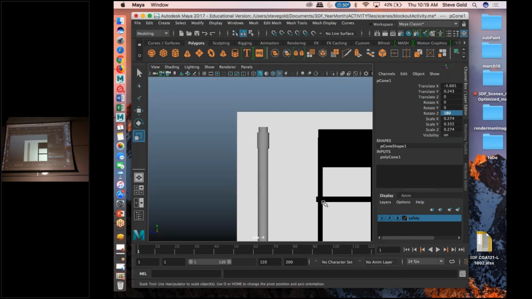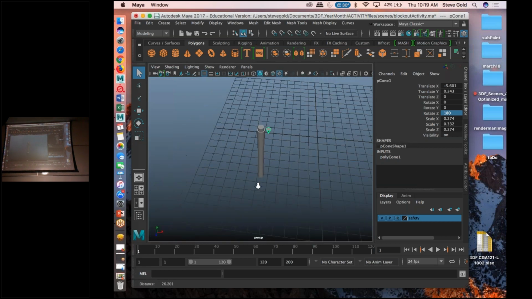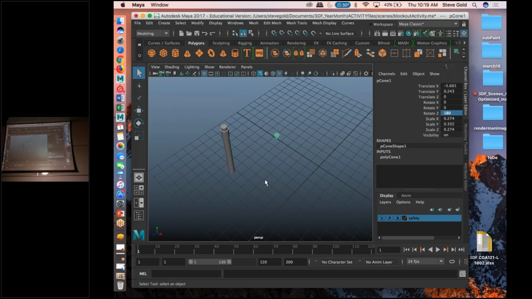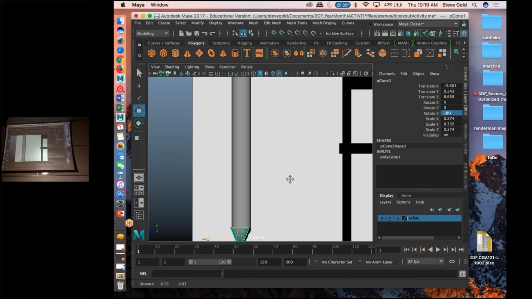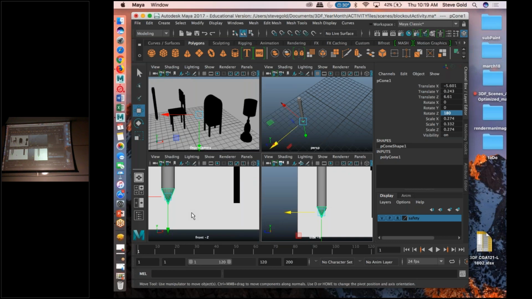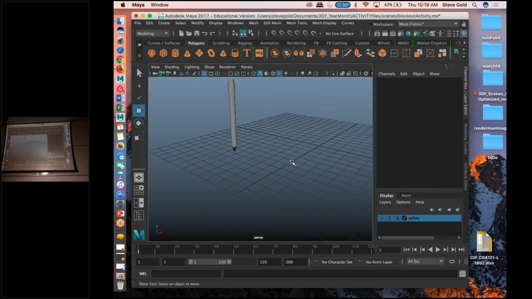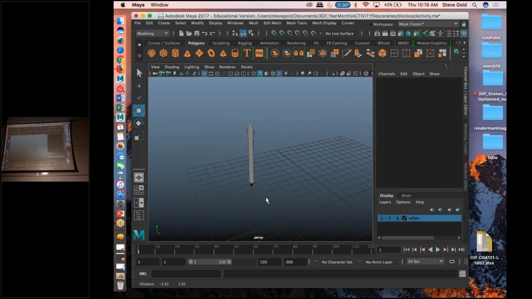So if I go over here to this view, oh my goodness, it's not even close. It should be over here, and it's way over here. So if I go out here, you can see, oh yeah, not even close. That's why we use those two different cameras. So now I'm going to scoot this back in so that it matches over here. And when it looks good here and it looks good here, I know it's in the right place out here. So now I can write my epic novel because my pencil is done.